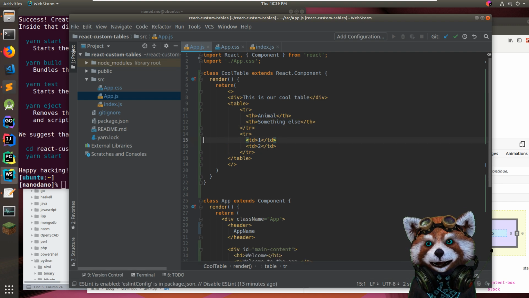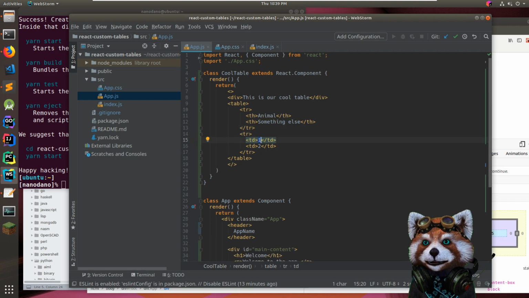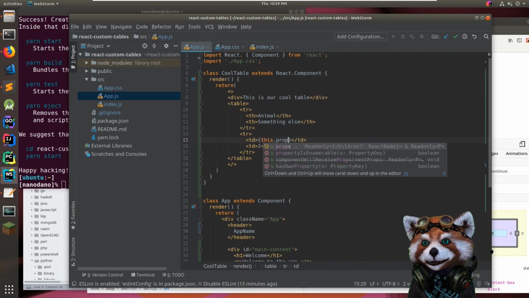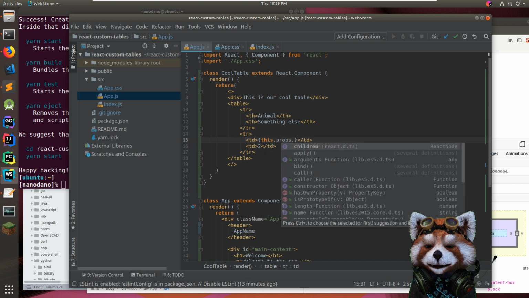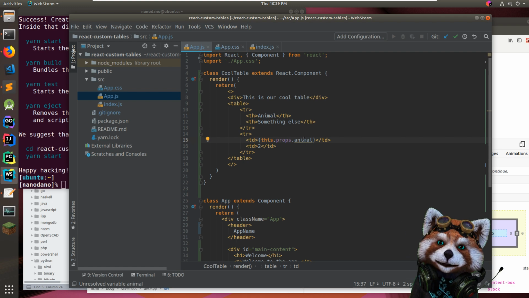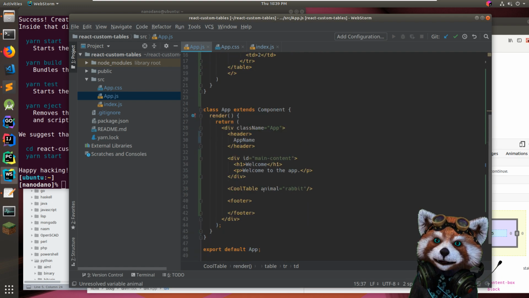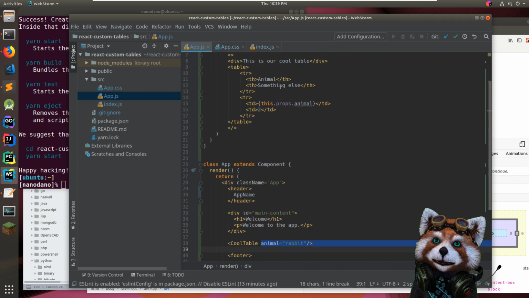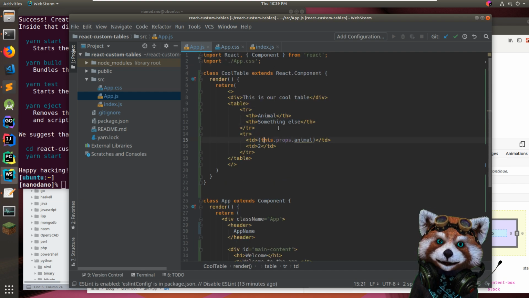Okay, we'll just have two columns. And so this is going to be this dot props dot, what do we say, animal? I'm just trying to make sure I understand what's going on here. So we're trying to pass just a value to it.